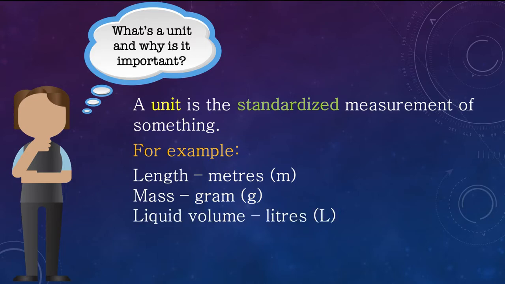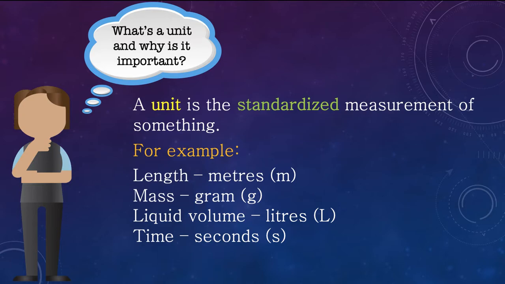Liquid volume, the unit for that is liters. You might have learned this in science class, how to measure the volume of irregular shaped objects. And you'll notice for this one, the unit symbol is actually an uppercase L. So it does change from time to time, but you get used to it. You learn these as you go along, which ones are uppercase and which ones are lowercase.